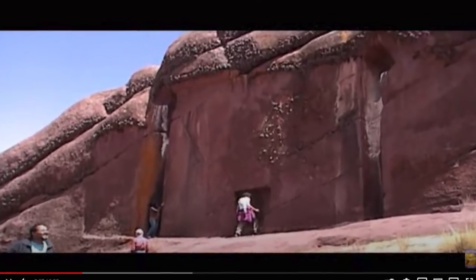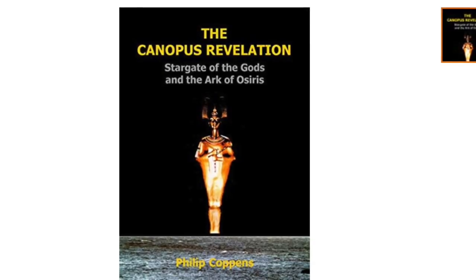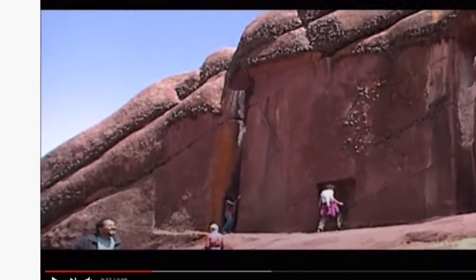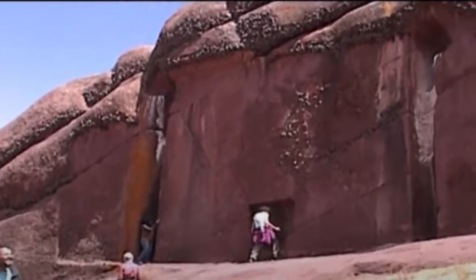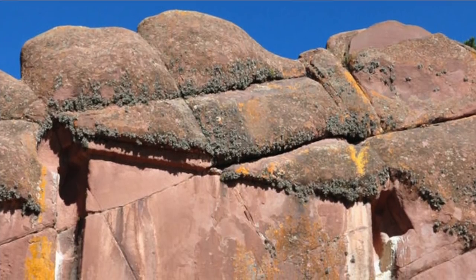The word stargate, of course, has both astro-religious alignment as well as mental teleportation implications, not to mention physical teleportation implications. In Foerster's video, he states there are giant snakes above the door, and the two stele or pillar-like carvings on each side are emblematic of duality, male and female. And there really isn't much more information because it was only discovered around 1996.